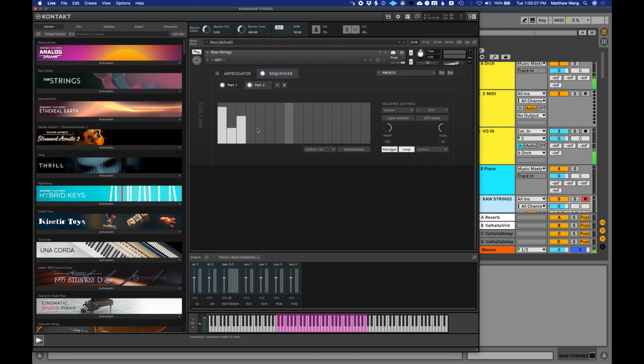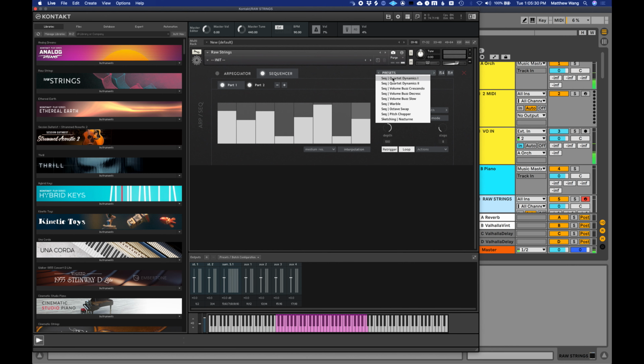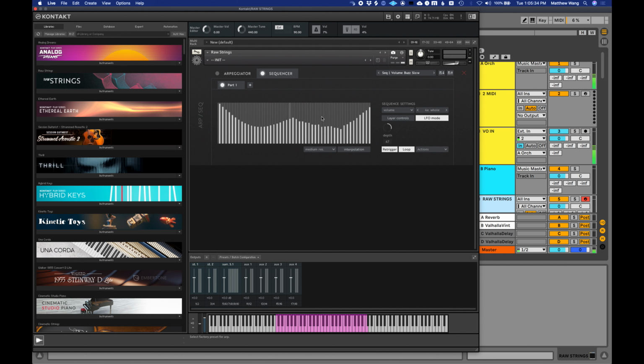And I like this idea of being able to, I don't know, maybe I'll just set this to be a simple 32nd note repeat with only 5 steps. And I can switch between part 2 and part 1 pretty seamlessly. Sorry, this isn't the best example. I could do better. I'm just going to use the presets too. And you can see that the presets actually have some really interesting things going on here.